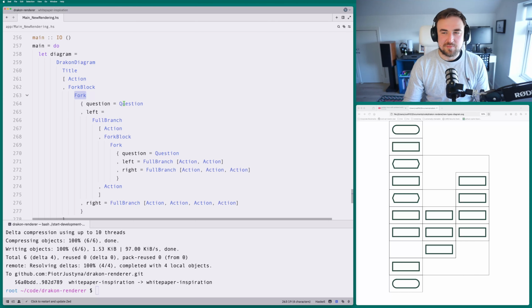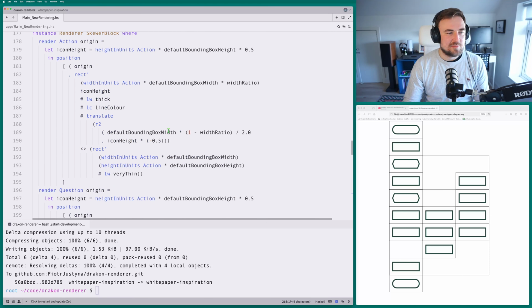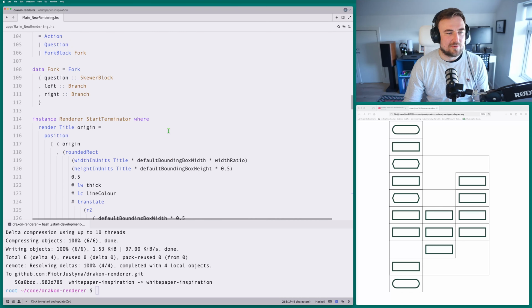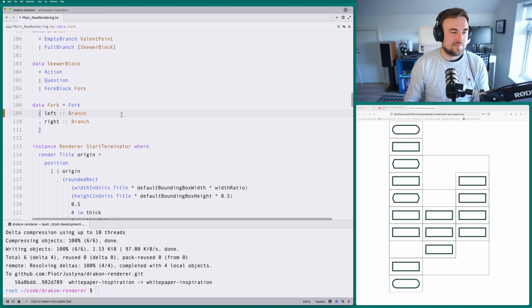So, you know what, before we start playing with the parsing, let's simplify the fork type, because I just don't feel it should be a record type. The question should just not be an input.